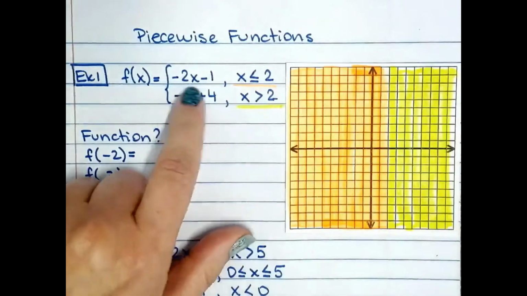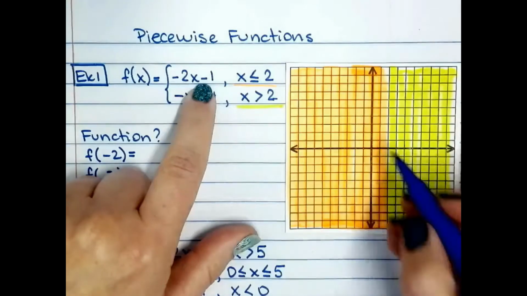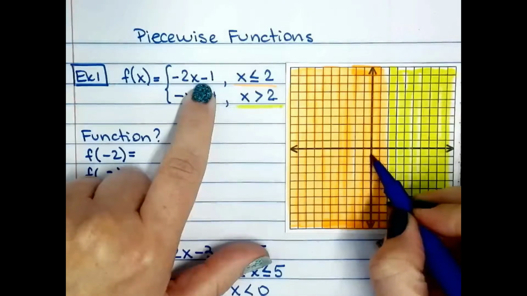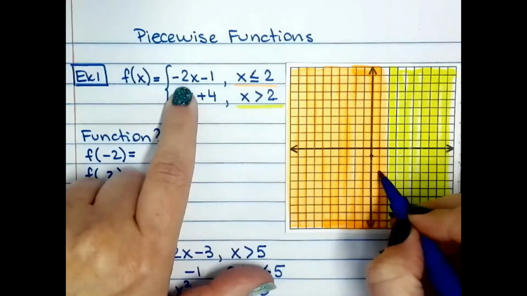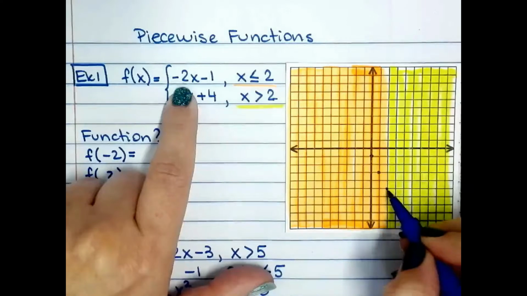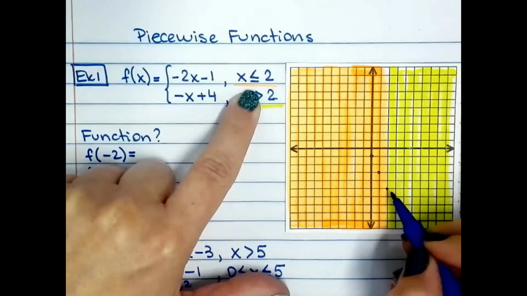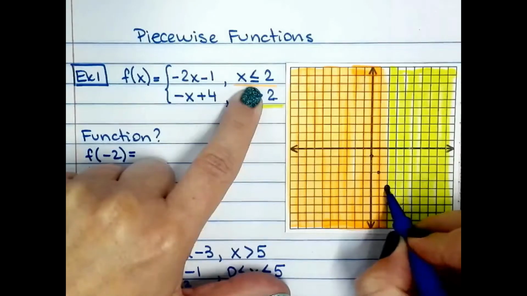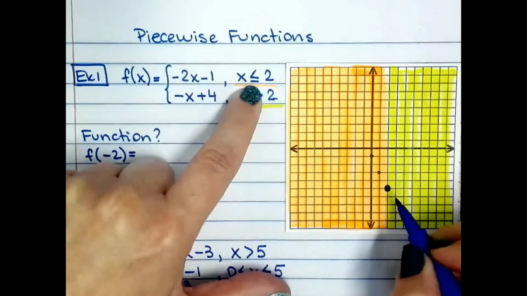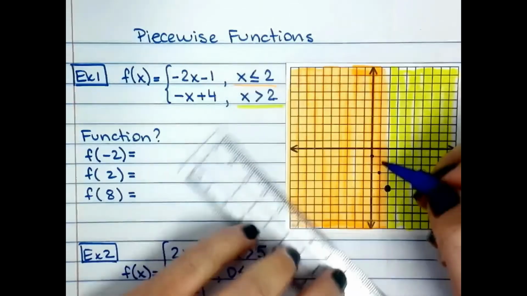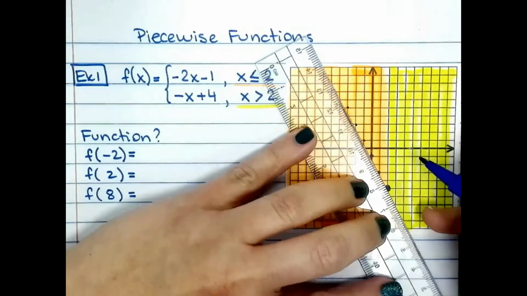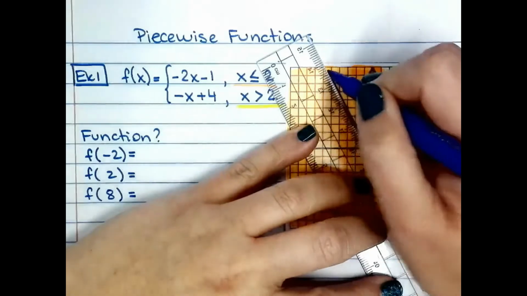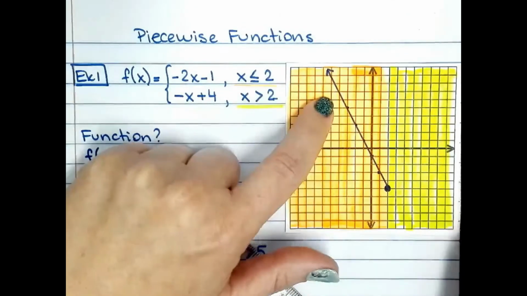So right here, I know it's at negative 1, and then the slope is negative 2. So I go 2 down, 1 over, 2 down, 1 over. Whoa, stop right there. That's the yellow line. That means I cannot keep on graphing. It's a solid dot right there because it's less than or equal to. Now you go ahead and make that line nice and pretty. And just know that it keeps going forever this way.